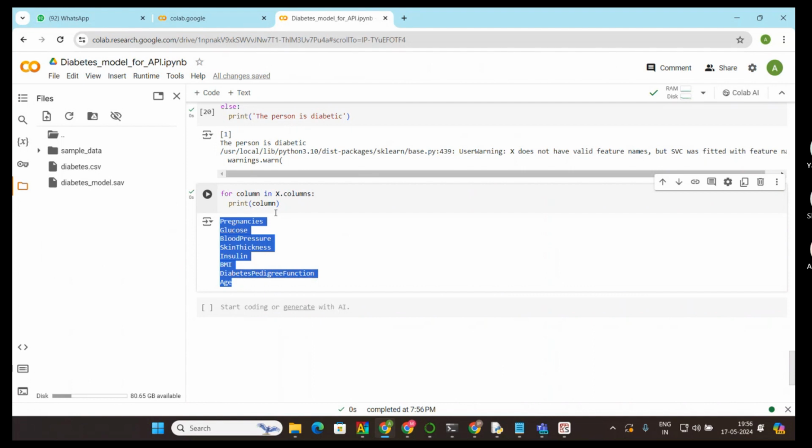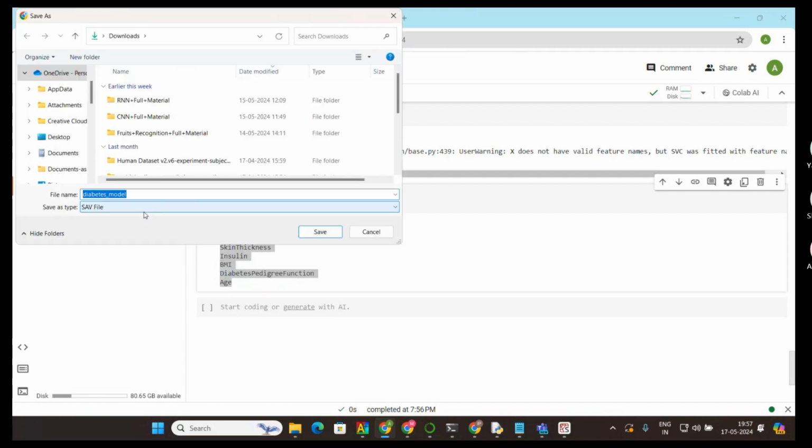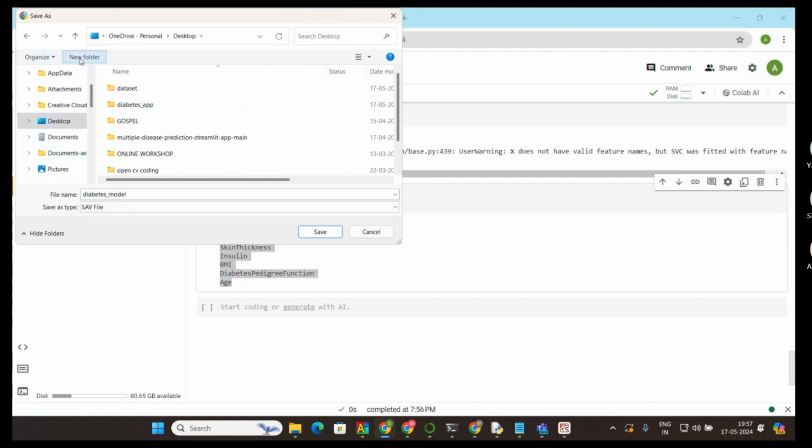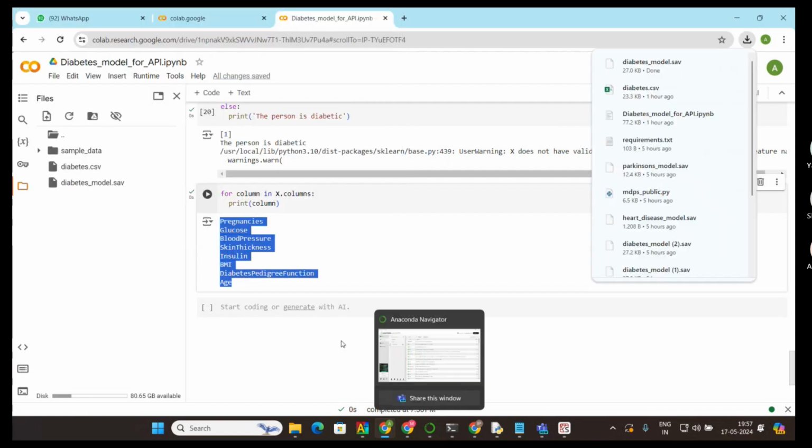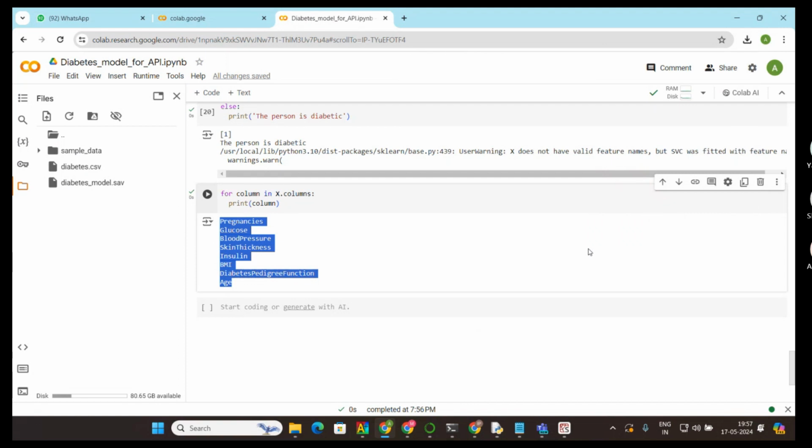So now what we have done is we have converted a trained model into a read only file. After that, you can copy the path or you can download it. When you download it, you can save that model anywhere you want. So you can create one folder and then you can save it. So now this model you can use in the web or anywhere for predicting the diabetes.